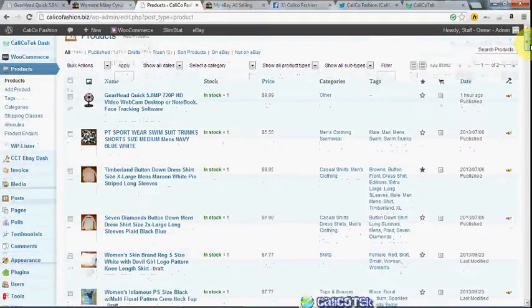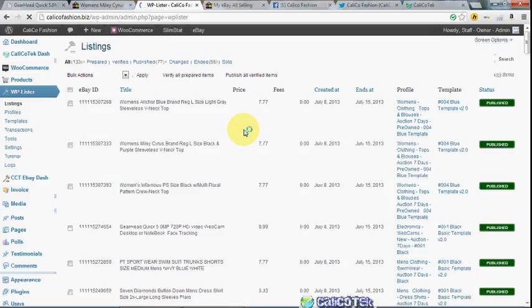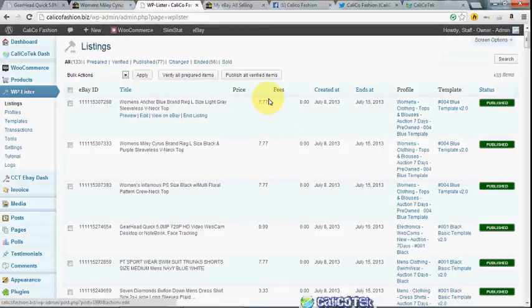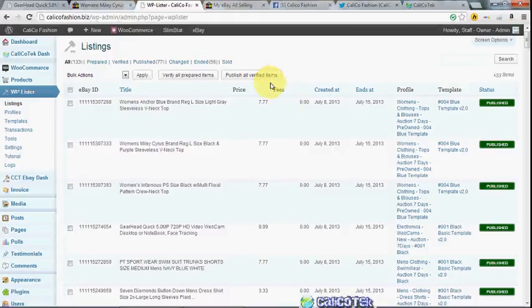It told you everything that it did as it was doing it. It tells you if you're paying any fees or if you're using free listing slots. It keeps everything right in line for you. Like here, the fees that I paid, I'm on a free listing day, which is when I wanted to do all my listings, so I went ahead and did them today. You'll notice my fees are all zeros. I didn't pay anything to list this. It helps you keep track of all that so you can pay attention to what you're doing, and your products actually wind up something that sells on eBay.